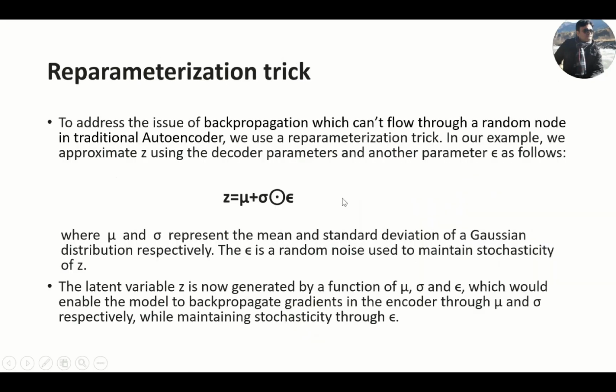As I was talking about, this is the reparameterization trick. So after the bottleneck, we have to do the sample processing. The problem is that we can't run back propagation and push the gradient to the sampling nodes. And in order to run our gradient through all our nodes and to train everything end to end, we are going to use the reparameterization technique.